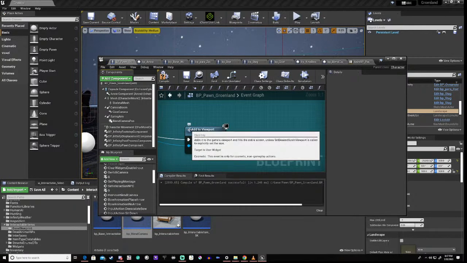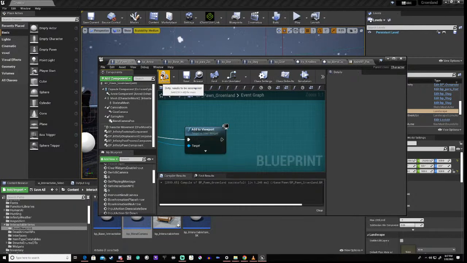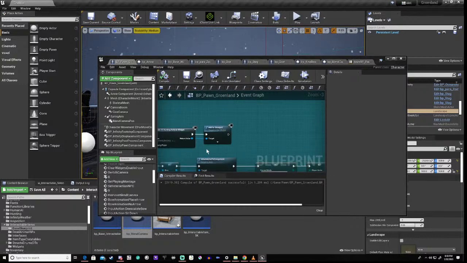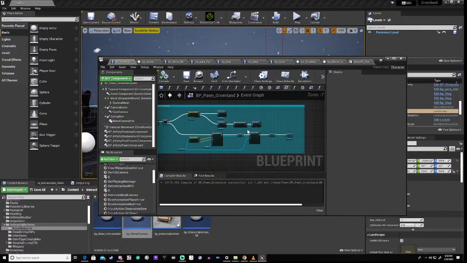And I'm going to be absolutely frank. I'm going to have to look at some tutorials or something on this, because whatever's going on, I can't seem to fix this camera in place in a third person view so that it works.